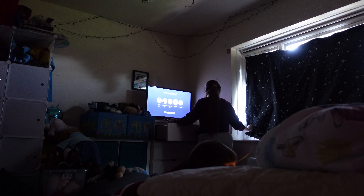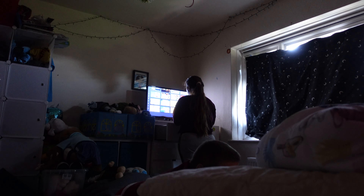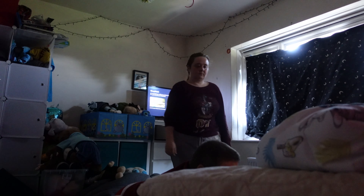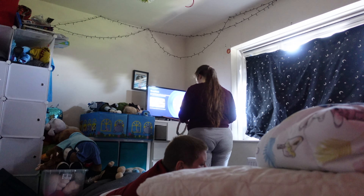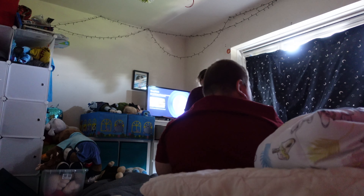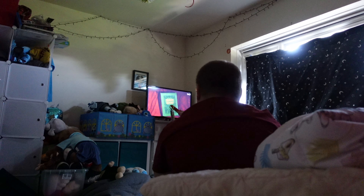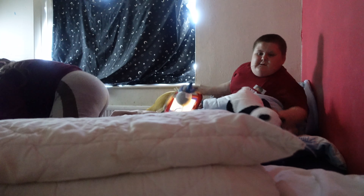I just told Alexa to turn Nathan's light off. Here we are putting Nathan's TV on — Nathan always has a movie. You can see he doesn't have normal curtains because Nathan pulls at them and ends up pulling them off the wall, so he has a blackout blind. His relaxing TV movie is Lilo and Stitch, and because we have Disney Plus we can stream it on both his iPad and the TV at the same time. I turn the volume down on both, keep the TV volume slightly higher because it's more relaxing, and then we climb into bed together.